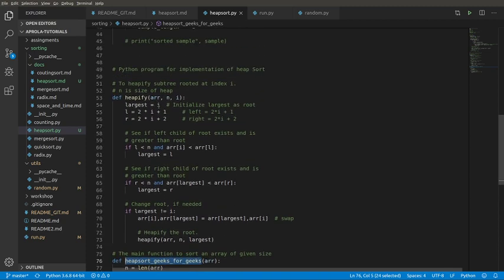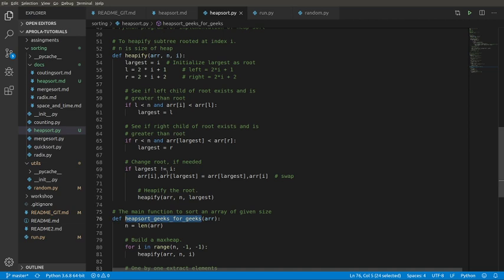The function is at the top. The largest is the element as the root. Then left, right: see if the left child exists and is greater than root. If it is greater than root, change root if needed, then heapify the root. But this is a recursion.